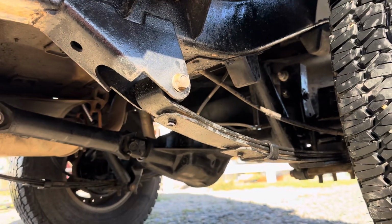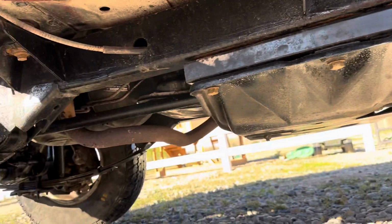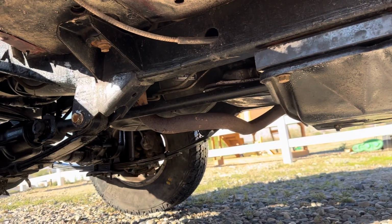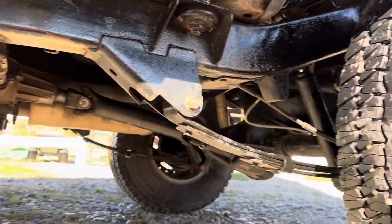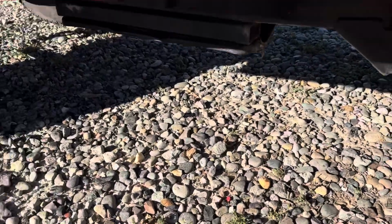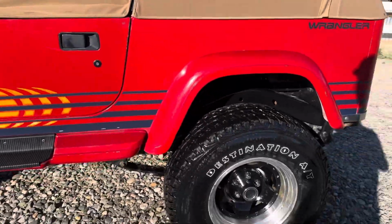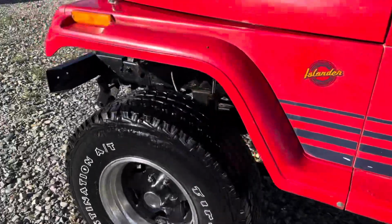When the lift was done, we did all the brake lines, extended brake lines, the way it should be done. So it was all done right. We dropped the transmission pan, adjusted the linkage and stuff. We don't typically work on them much anymore. We used to, but mainly just sell parts on them. But anyway, oh, let me show you the engine.